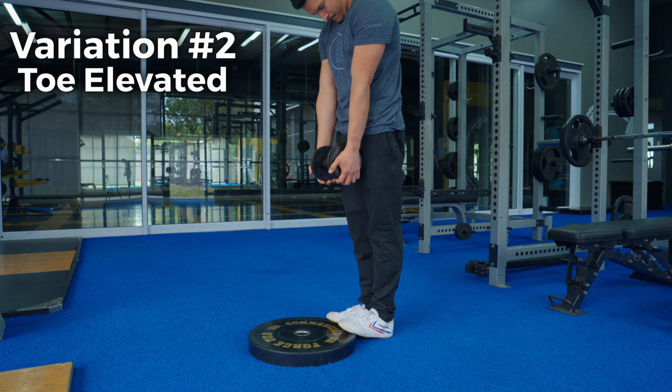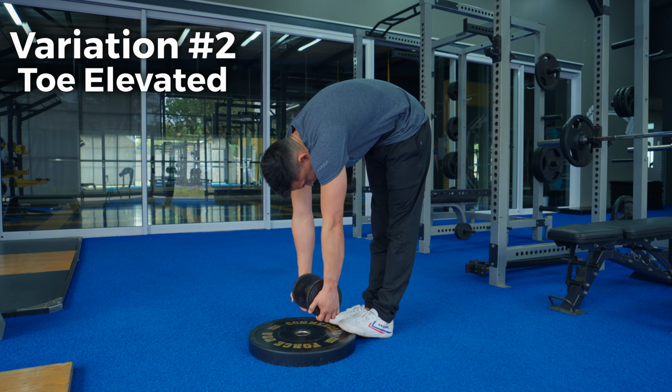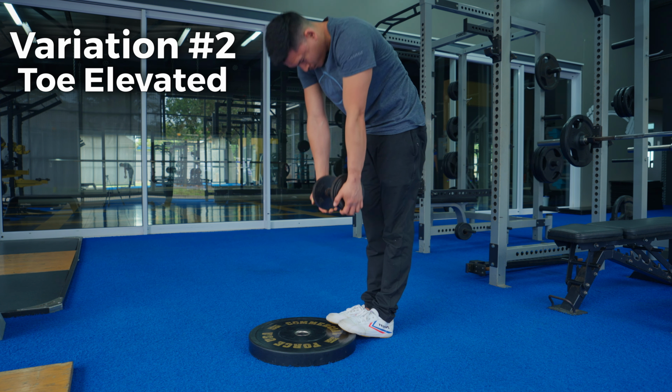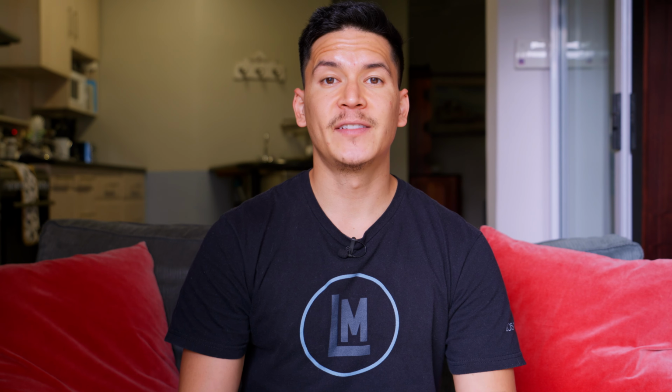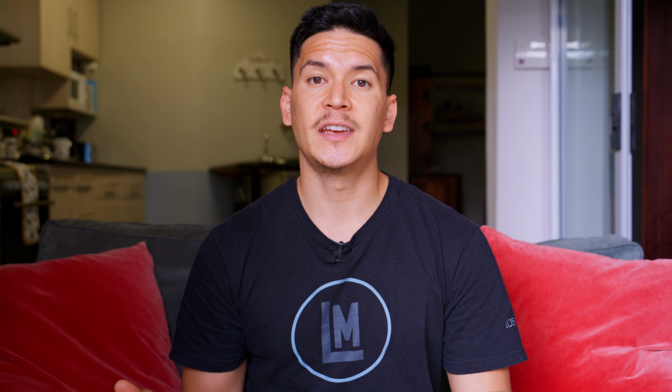The first variation is the toe elevated Jefferson curl. Everything about the technique and movement stays the same, except the elevation of the toes will create more ankle dorsiflexion, resulting in a larger stretch to the calves. In general, pike flexibility can be limited by restrictions in the calves, so introducing variations that further stretch the calves can be beneficial to breaking through plateaus.